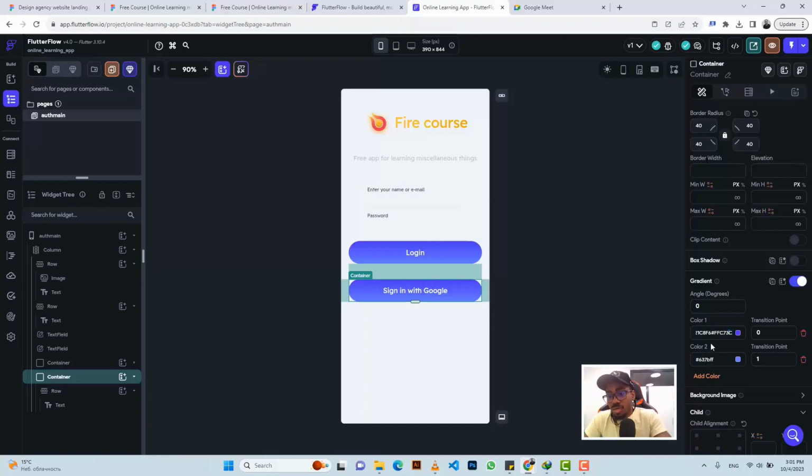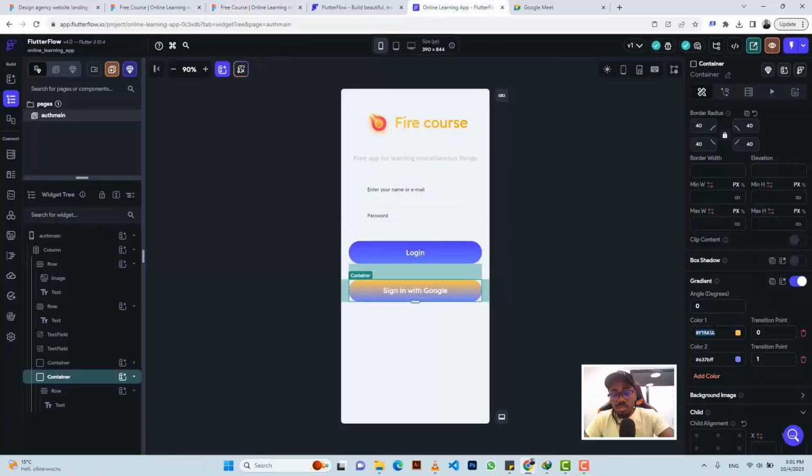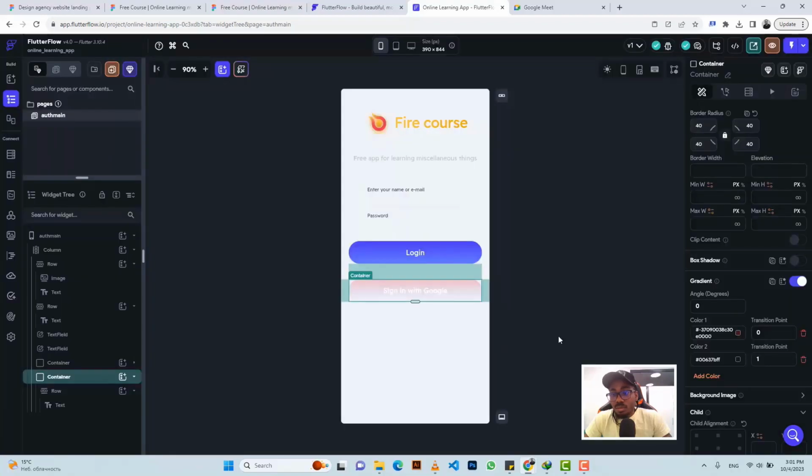Okay, so how many colors do we have there? Wait a minute. Okay, so I think let me just come over here and paste everything again and see. No, not that. Let me come back here and just copy the linear gradient, come over here and paste it. Let's see. I want to learn something. Okay, so here I want to kill it. Okay, all right, so I think that's not going to work out as I imagined. So I'll just paste this, and what I would like to do is just keep going forward.